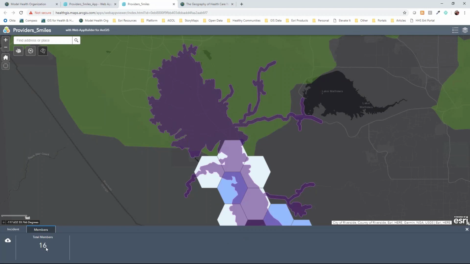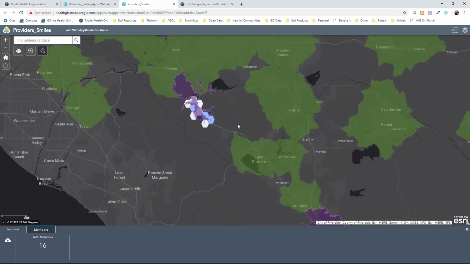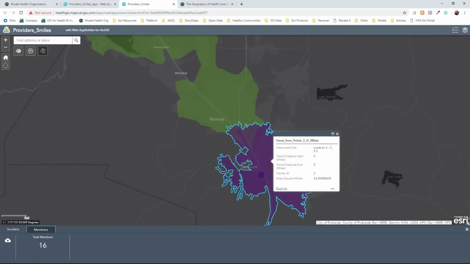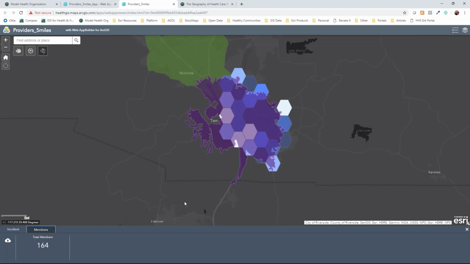So I'm not getting a lot of bang for my buck there, but if I look at my other service area and set it as my location, I can see that I'm covering 164 of my members by selecting that facility to add or increase the level of service I provide at this facility.